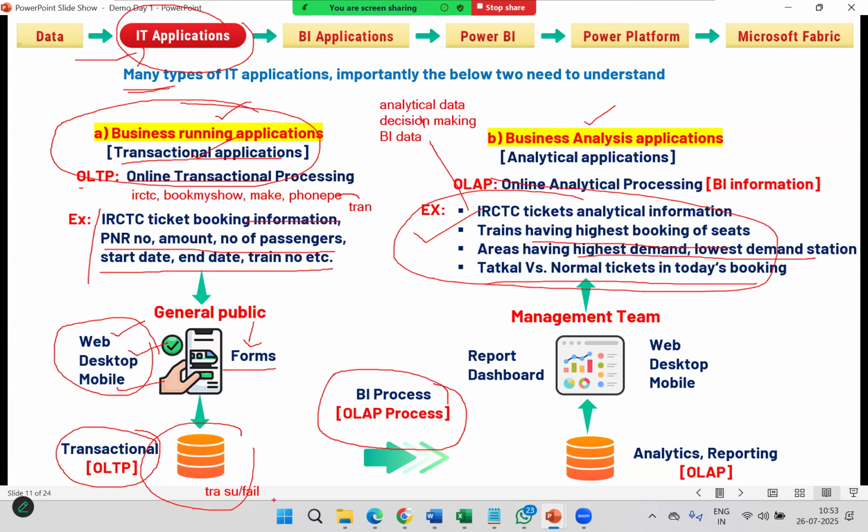Because you're generating BA data, it's the BA process. Analytical data you're generating, analytical process. It's a layered process. This process only will convert, so you're entering into the correct part. Transactional data passes through the analytical process or BA process and then generates BA data. Firstly, it maintains an analytical storage. Second, analytical presentation components like reports or dashboards. These applications, through web, desktop, and mobile platforms, are used by the management team for analysis. So at the transaction level, we use web and desktop forms. At the analysis level, reports or dashboards are used.